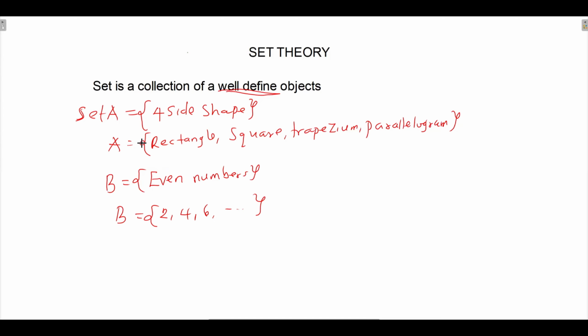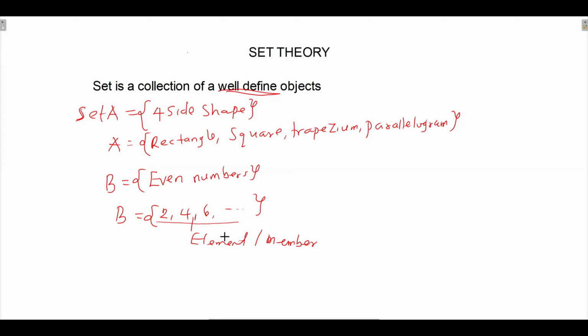Now, don't forget this, we call it a curly bracket. And inside this curly bracket, that's what we call an element of a set, or some call it a member. It's an element of set B. A set is denoted with a capital letter. We have it inside the curly bracket, and what we have inside that curly bracket is what we call an element of a set.